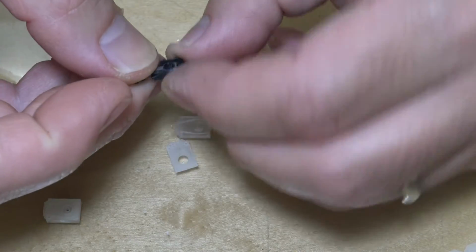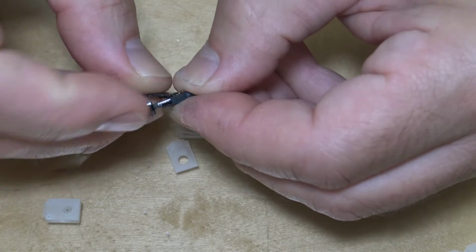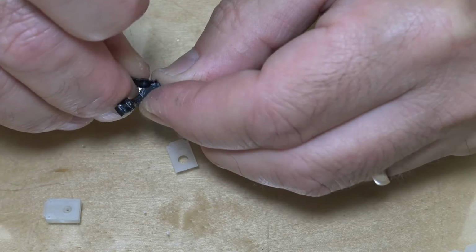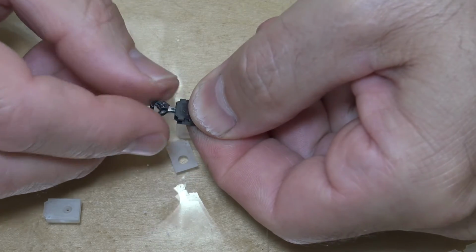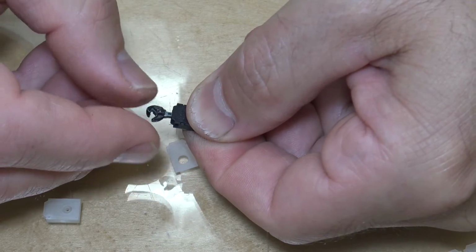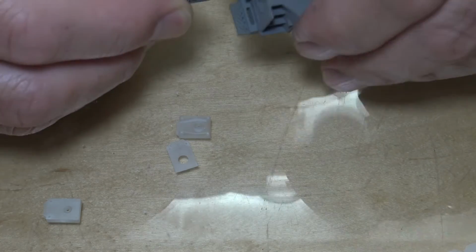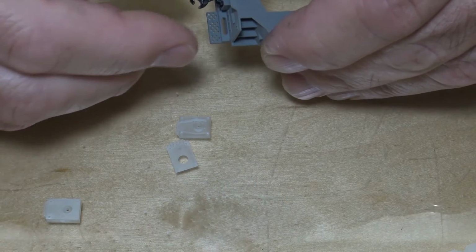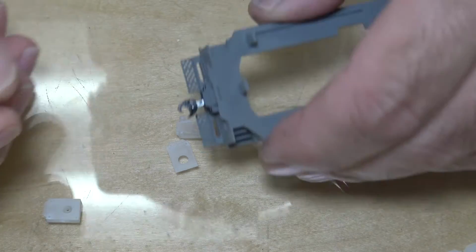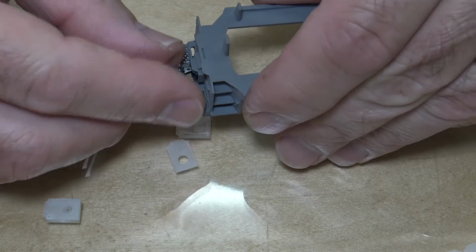So if I put the coupler in the Kato box, see how much shank sticks out? So that's sticking out in front of your pilot plate. So if I put that in here, that's what it looks like sticking out there. And that's a short shank coupler.